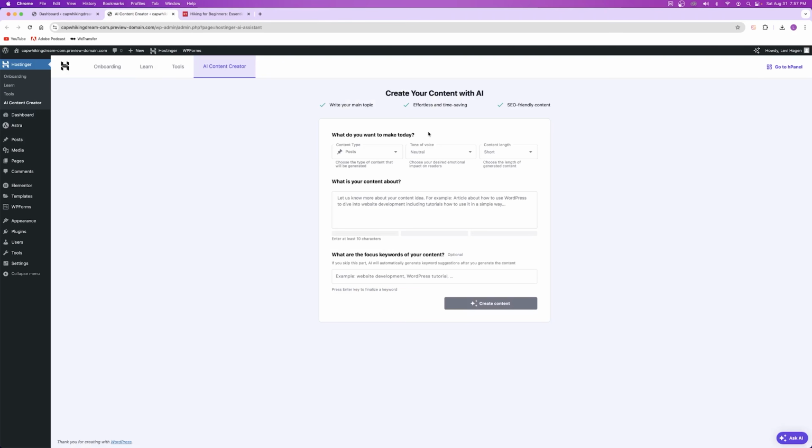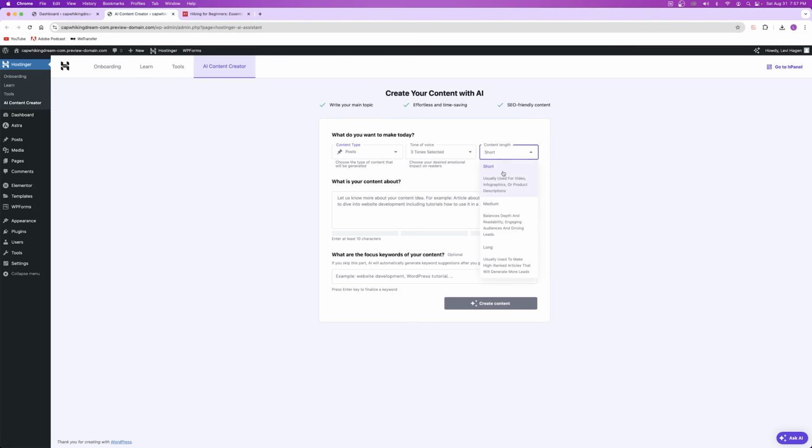But anyways, this is the coolest thing ever, by the way. Whenever you're generating blog posts, it makes this so easy. You get to choose what type of content you're making. Do you want web pages or posts? So I'm gonna say posts. We get to choose the tone of voice. Do I want neutral, formal, trustworthy, friendly, witty? I could do a combo of 3 of them if I wanted to.